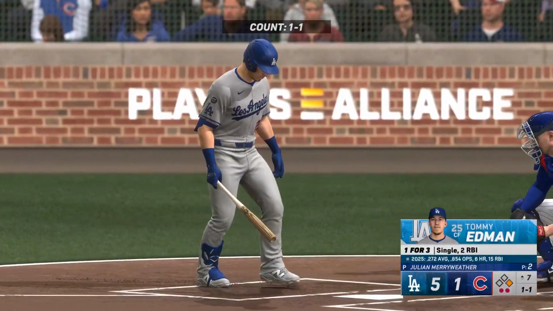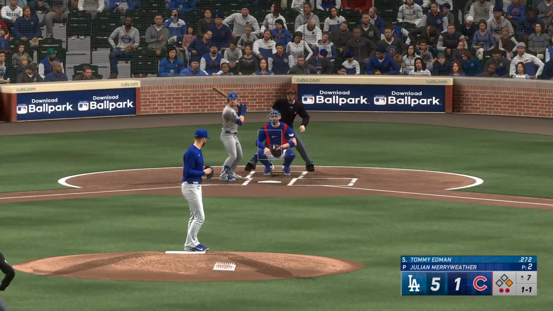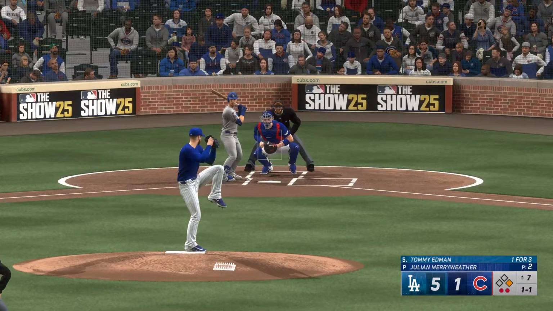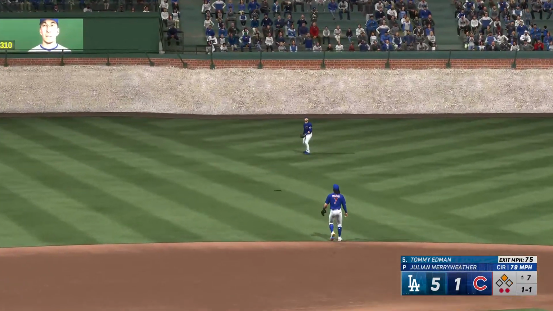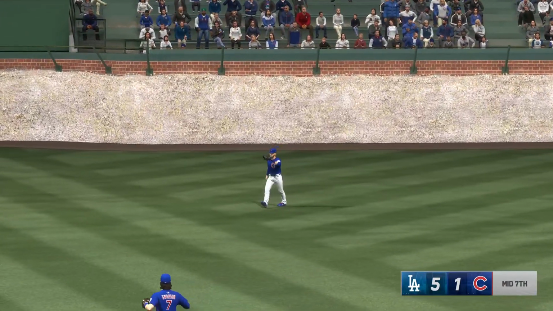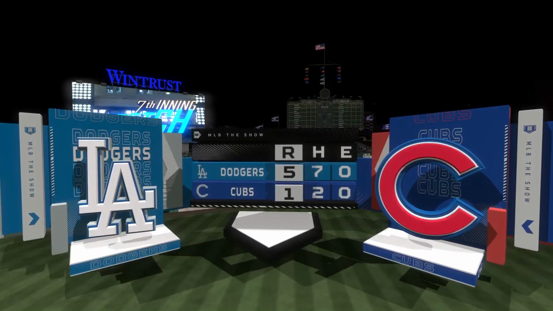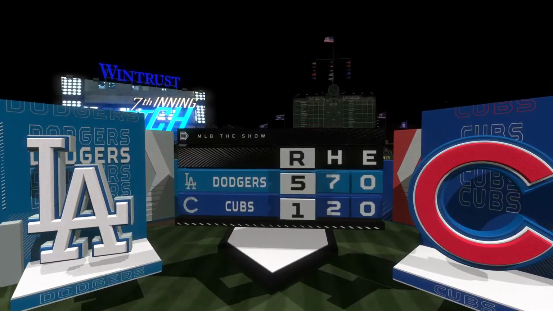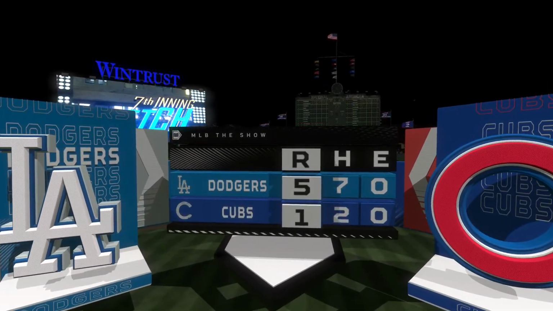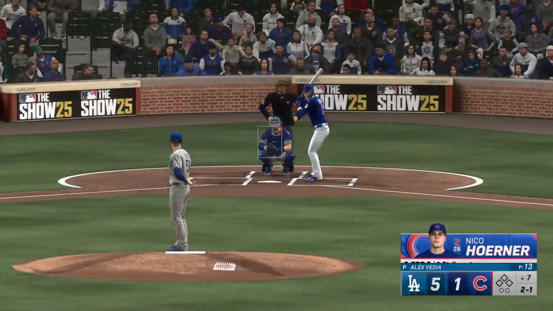So a man aboard, and now the center fielder, Tommy Edman. Swing and a high fly ball left field. And makes the grab. And that's the 3rd out. Back here at the friendly confines, bottom of the 7th. Now it's the second baseman, Nico Hoerner.